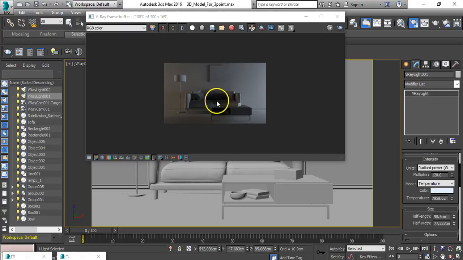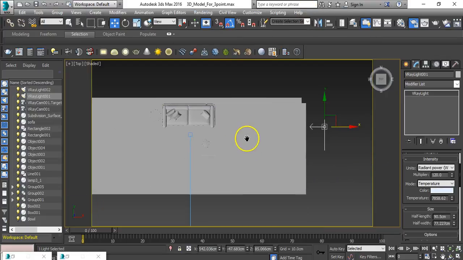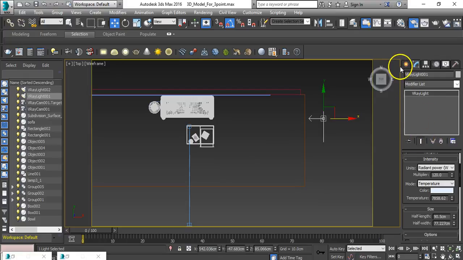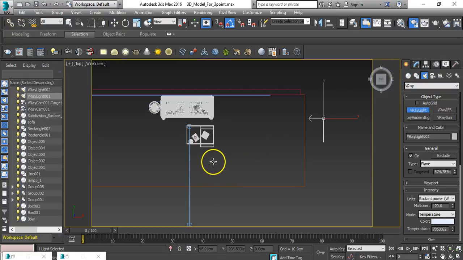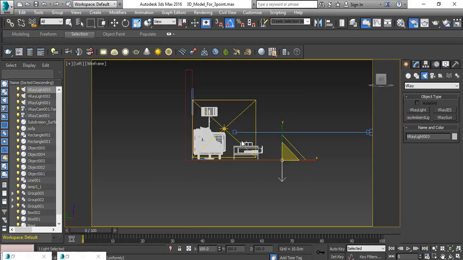So let's add one light here, go to the top, and I will add one video light here, go to the right or left, anywhere you want, take it up, and like on the back, and if you remember, backlight works like this.